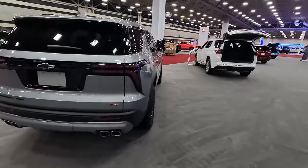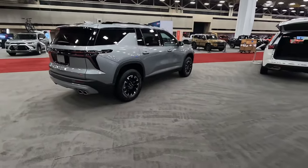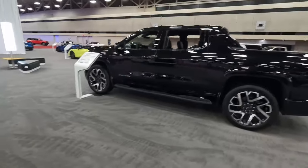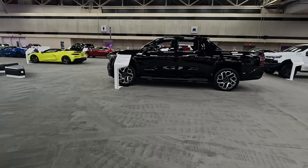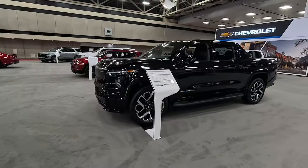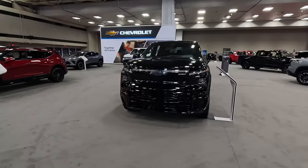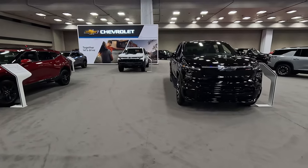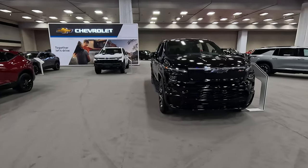We've got all the new lighting looks of the brand — very cool, very rugged, and unlike what it replaces. Over here we've got the Silverado EV. We just spent a week in the competition from Ford, the F-150 Lightning. Unlike Ford, Chevy didn't just rip out the internal combustion guts of their normal gas-powered Silverado to make this — they built it from the ground up on the new Ultium platform. That ZR2 AEV Bison back there in white is what a traditional Silverado looks like, but this is a ground-up brand new vehicle.